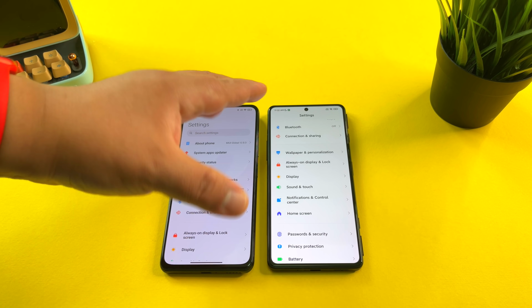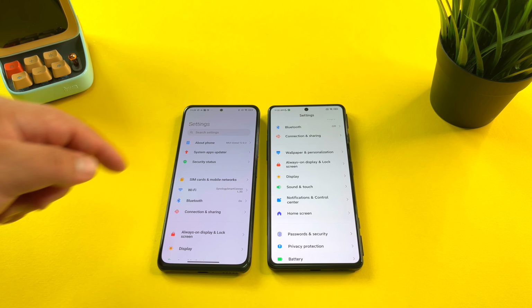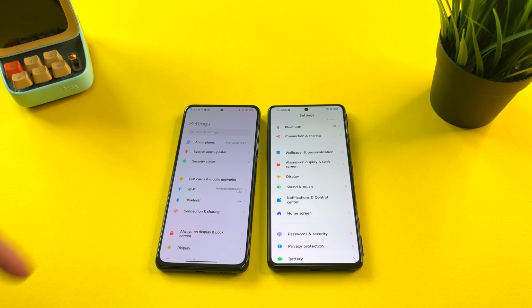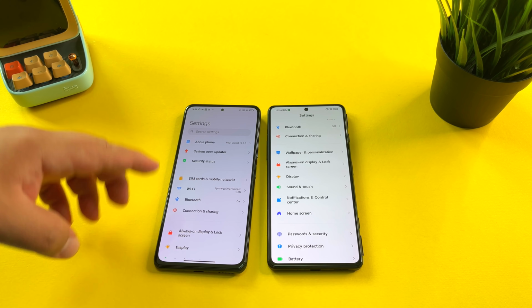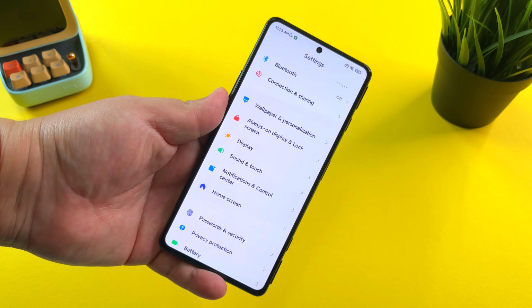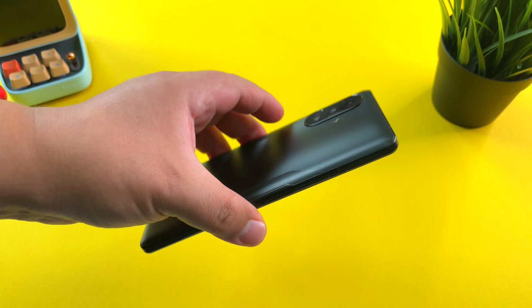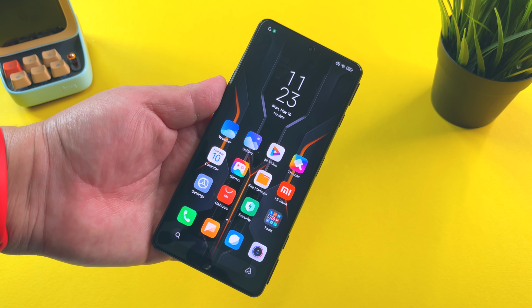I don't get why the Game Enhanced Edition had to go back to the larger punch hole, but it's pretty noticeable, you can see there. While on the Redmi Note 10 Pro, Poco F3, Redmi K40, K40 Pro, Mi 11i, it's just a better look. But despite that, the display still is the highlight and makes up for what I consider kind of a lackluster design in this Redmi K40 Game Enhanced Edition.